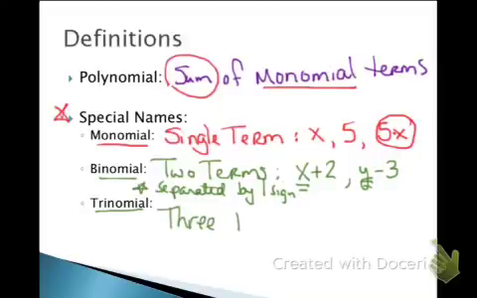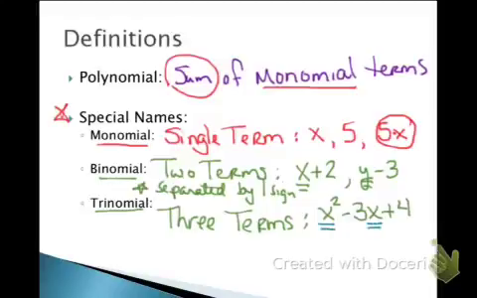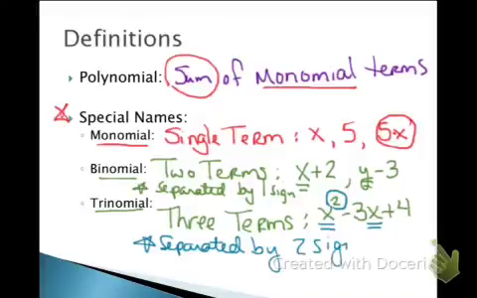The next special name and the last is a trinomial. If you think of a tricycle, tricycles have 3 wheels, so our trinomials have 3 terms: 3 distinct terms that you cannot combine together. What I want you to notice, and we're going to talk about this more, is that there is an x here and there's an x here. But what you really want to hold on to is that they have different powers, which means they are not similar, and therefore they can't be combined together. So a trinomial is going to be separated by 2 signs, and that's what makes them 3 distinct terms that you can't pull together.